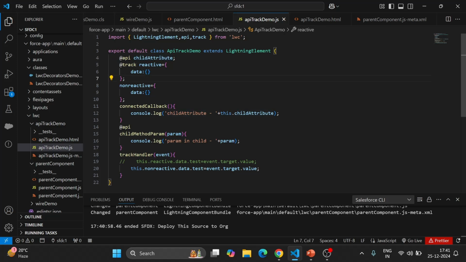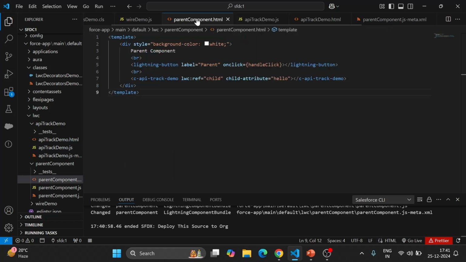Okay. So now we are going to call a JavaScript method from the parent component. How are we going to do this? I've decorated this method, childMethodParam, with @api. Now we are going to call this method from the parent. So I'll go to the parent component.